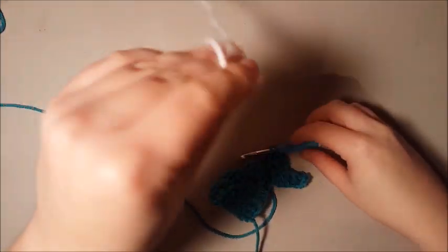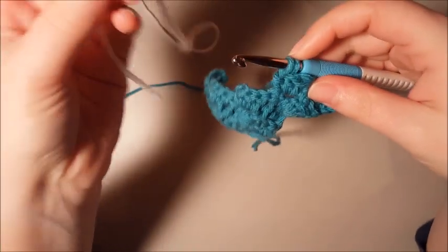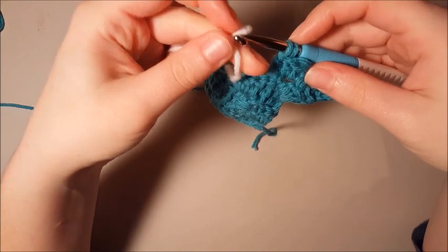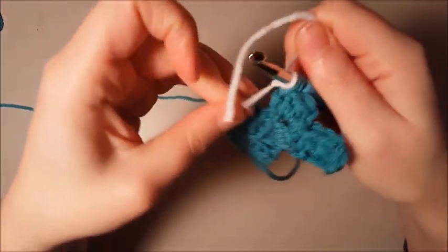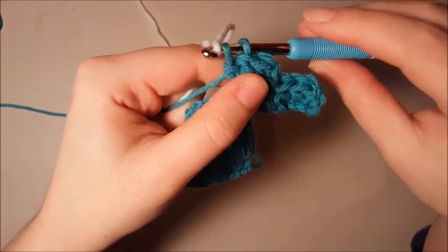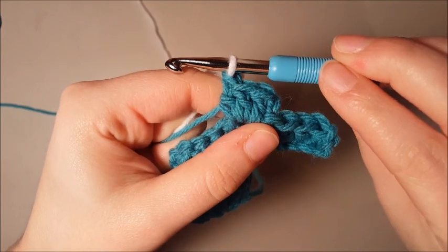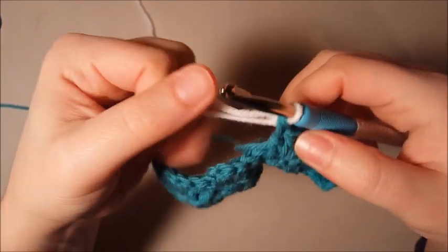I'm going to take my white yarn, and I prefer to make a slip knot with my yarn to join it. You don't have to. I've seen people do it both ways, whatever is more comfortable for you. But I like to take the slip knot, put it on my hook, tighten it up a little bit, and then finish my last double crochet of the second block with the white on the hook. And there you're ready to start your next block with the white yarn. So we'll go ahead and join to the next block here.